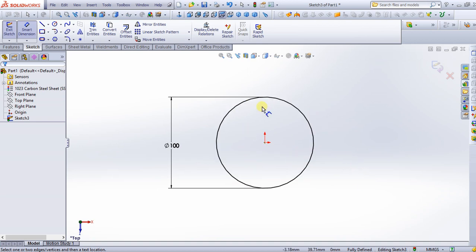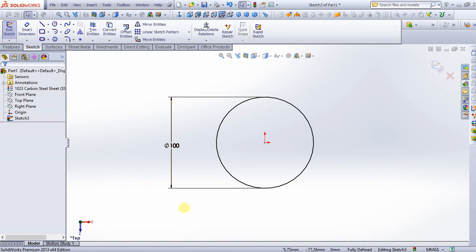Now when you sketch your part properly, this task bar will show you that your sketch is fully defined. If you sketch it wrongly, it will definitely show a red sign here, showing you that your sketch is over defined. If it is over defined, you cannot do anything on it until you make it fully defined or under defined. Now if you want to go off from this smart dimension sketch tool, I will click back on it, and my cursor will change back to the normal cursor.